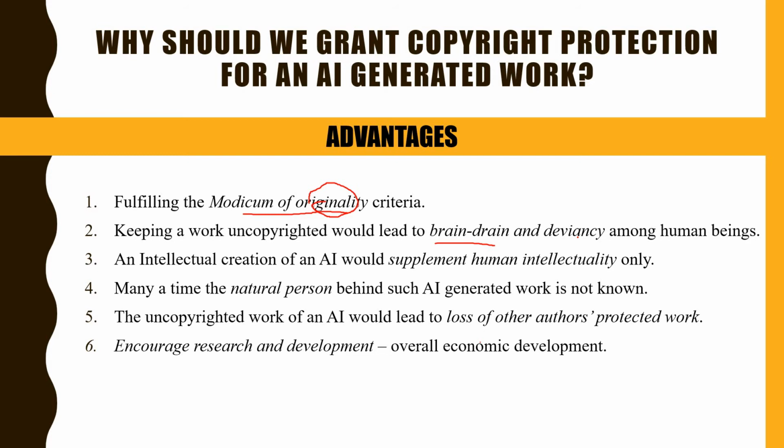Now, fifth reason is that if you let any copyrightable work uncopyrighted, then it is actually going to hamper rights of those authors whose work are copyrighted, who have their royalties, who are enjoying their own economic benefits. How is it going to hamper? Because let's say there is book A and there's book B. A is written by an AI, and there's this book B which is written by a human being. Human beings' work is copyrighted, whereas AI's work is not copyrightable, so it's available in public domain without any copyright, right? So I, being a human, I'd rather go for book A because it's freely available, and I won't buy book B because the content of the books are almost similar. Why would I not? Because I'll have to pay for that book. Why would I pay if I'm already getting an alternative without any money? So it is going to hamper other authors' right. So it is not justified. It won't be fair for others.